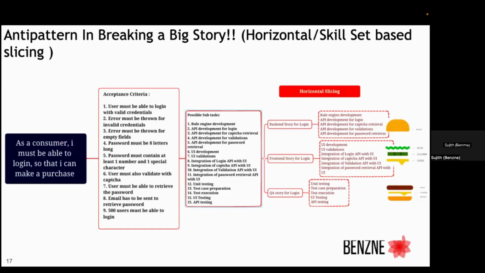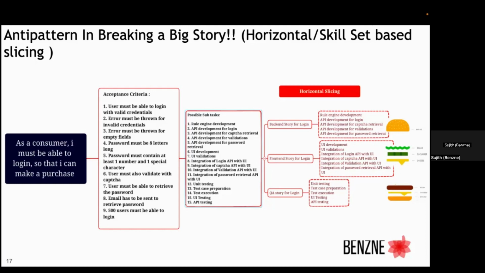Now, when you talk about agile teams, there should be a cross-functional team which can deliver a requirement into a working software. The first and easiest way is to, again, split this with respect to skill set or technology. This is the most common anti-pattern which we observe during our transformation, and I'm sure most of your teams are already doing this. The moment we see a big story which we cannot maybe complete in a sprint, let's do a backend story. Let's create a front-end story and QA story. What happens here is the subtasks are broken down, and for those respective subtasks, a skill set level or a technological level user story is created.